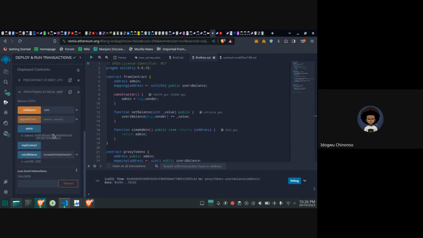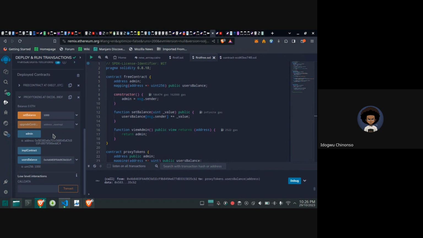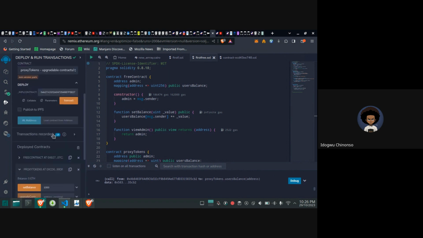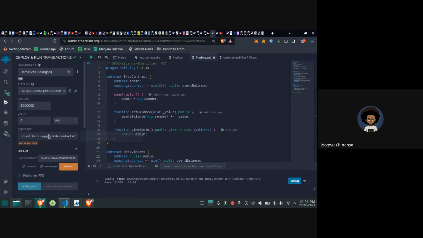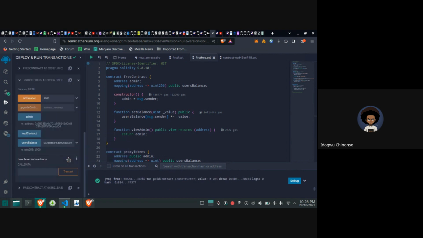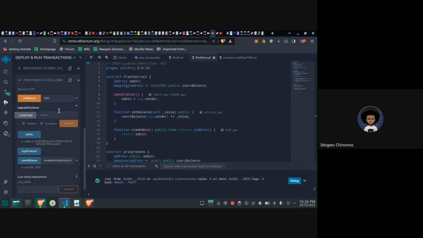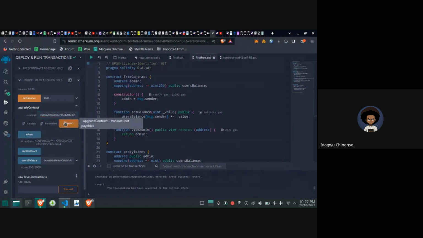But let's say at this point now, our CTO, the owner of this company, is no more comfortable with allowing users to perform transactions free of charge. So we want to start charging users 10% for their transaction. All we need to do at this point is we come to this part. We deploy our paid contract. And that's it. We now have our paid contract down here. We copy the address of our paid contract. Then we go to the upgrade function on the proxy contract. Then we pass the address of our new paid contract and transact.